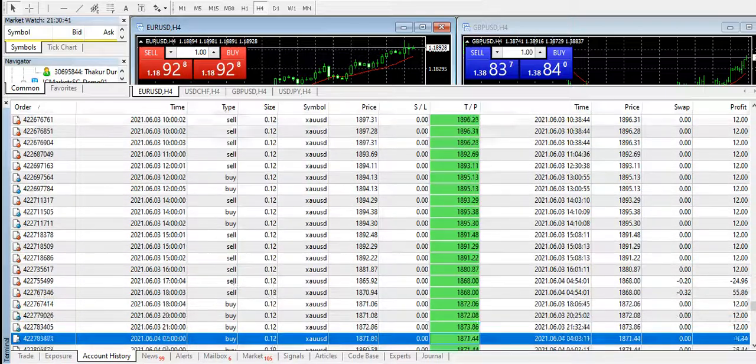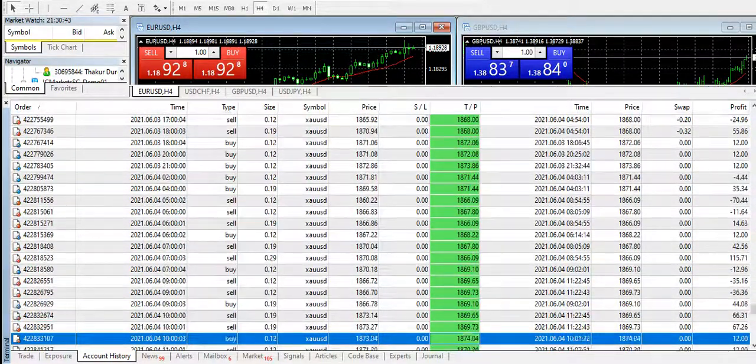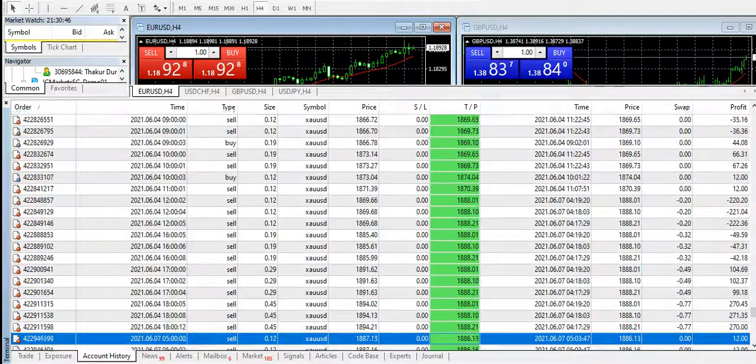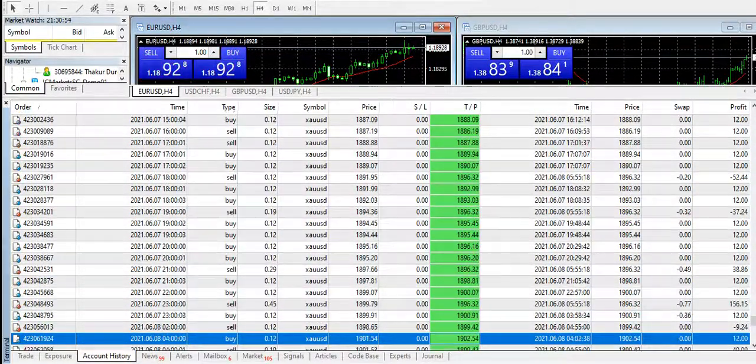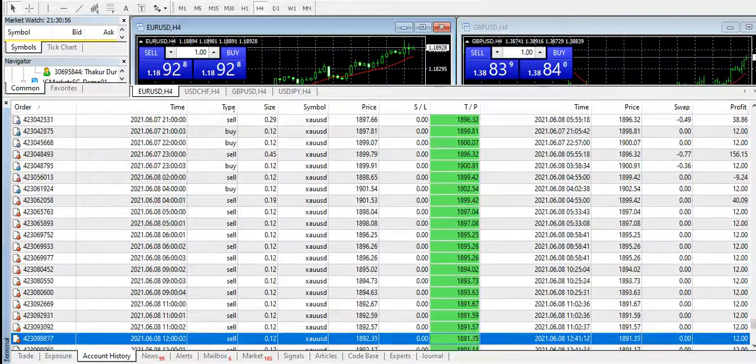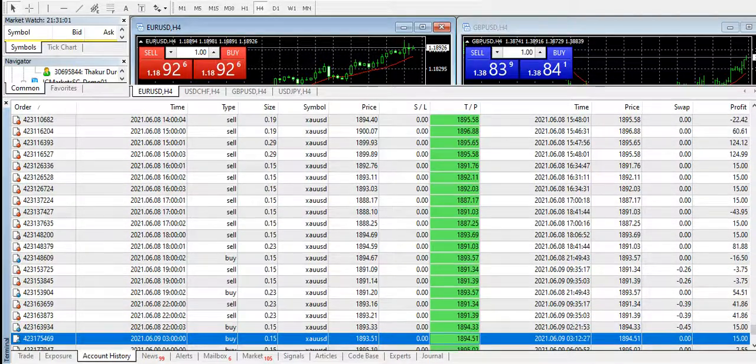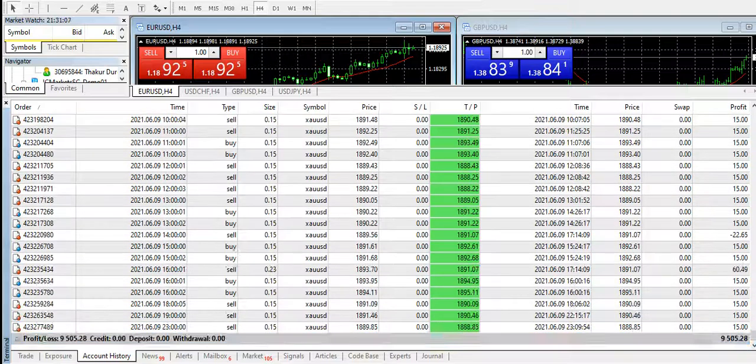Just keep in mind, whatever the increased lot size you see, it is from the basic, from 0.12. Personally, I feel it's better to trade on currency pairs, but for people who love to trade on gold, this EA could be a very good option, because now the lot size has been increased from 0.12 to 0.15, as you can see, right? So we started this on the 21st of April or 20th of April, and till the 10th of June, 9th of June in fact.